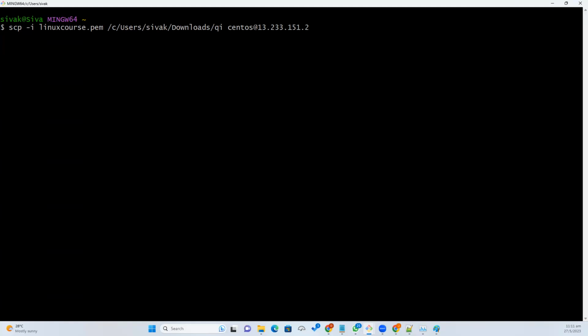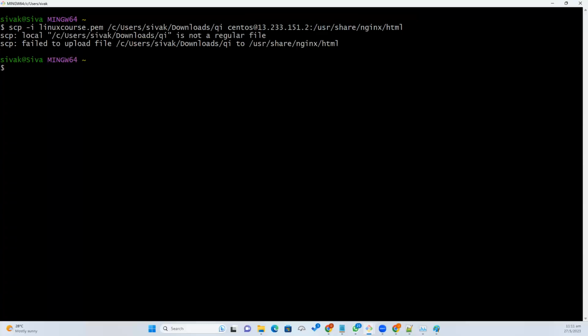I want to copy here: /usr/share/nginx/html. SCP in the background uses SSH again. I am giving the authentication information of the private key, the username, and the server, which file to copy from my local machine and where to copy. Everything I am giving.